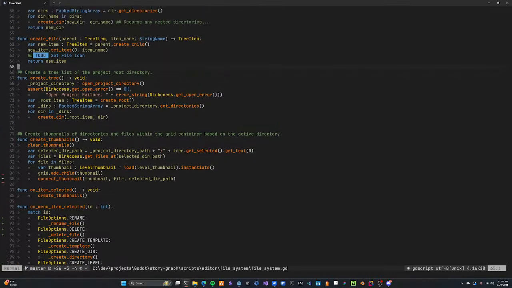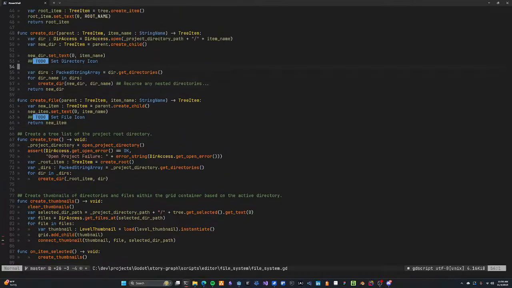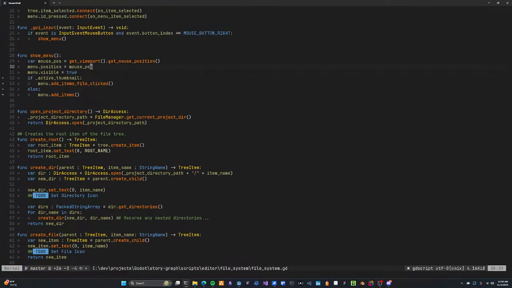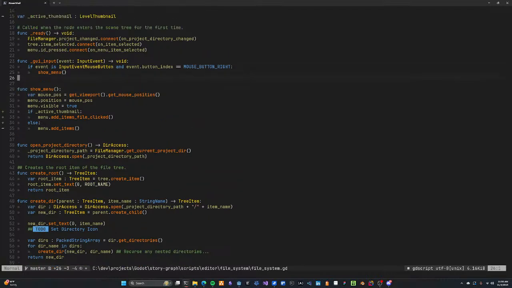My show menu though, that's what should be. Yeah, show menu here. If we have an active thumbnail, we need to add the items for the file clicked, so just rename and delete. We don't want create directory or nothing.